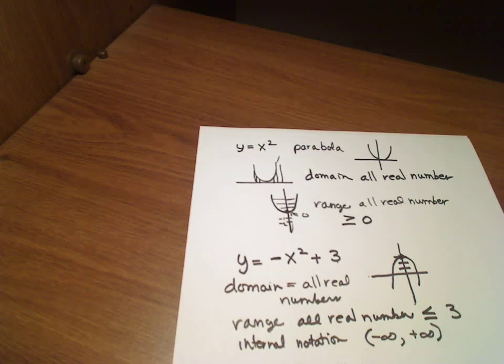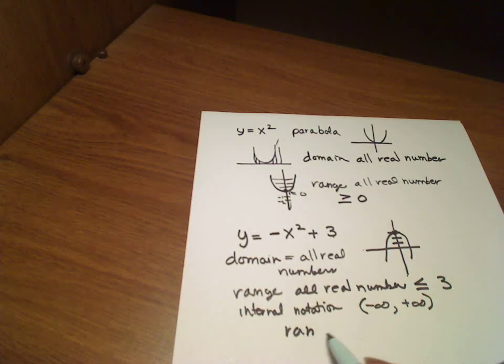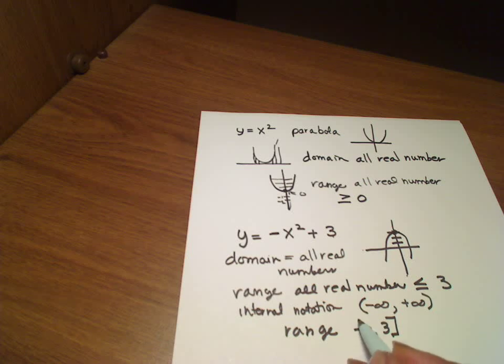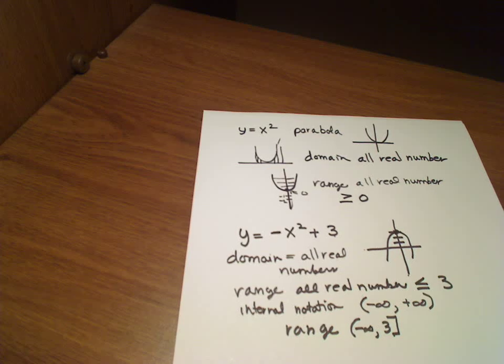Now, what happens then with the range? Notice, it's less than or equal to 3. So therefore, we know that we have 3, and it'll look like this on the end, because it's saying it stops at 3, but then it's going into the less than, which is in the negative direction, and once again I will put a bracket because that means less than or equal.